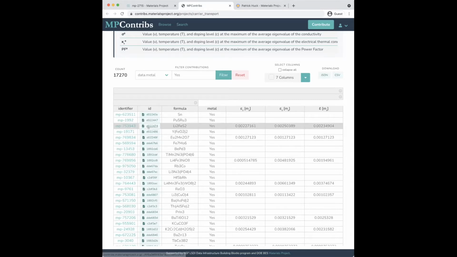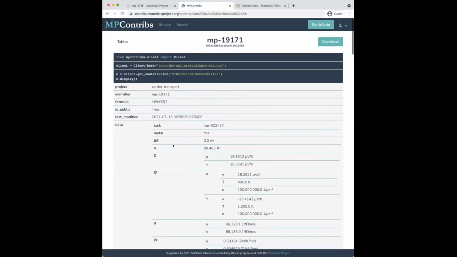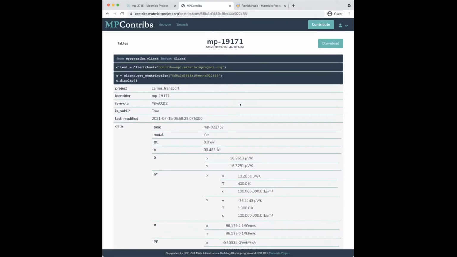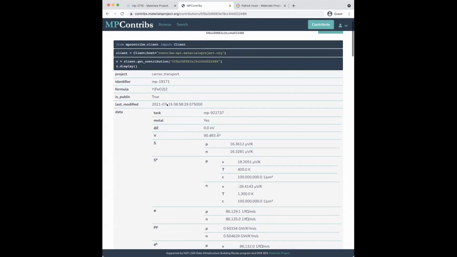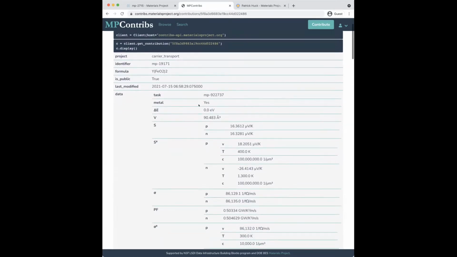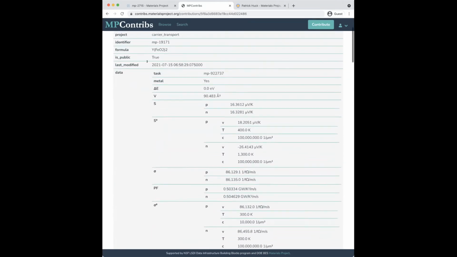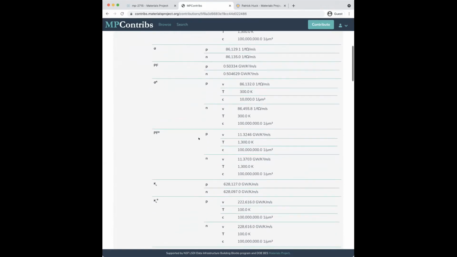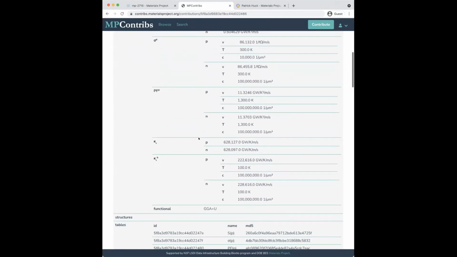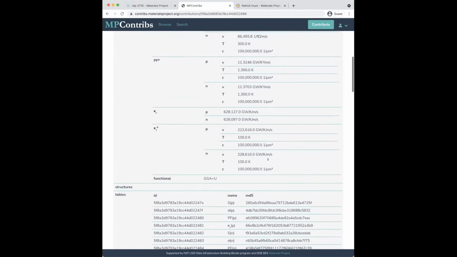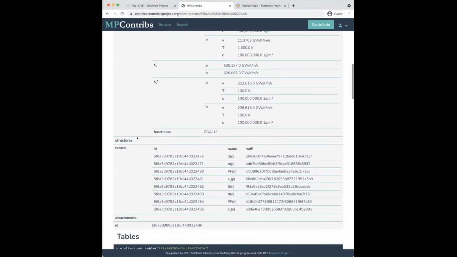We can also look at the detail page for one of these contributions. This is now for MP-19171 in the carrier transport data set. It shows you some example code of how to actually get to this data, what the numbers are. See, this is kind of hierarchical, simple key value data where we just point to numbers, and then there could also be structures in there, pymatgen structures.